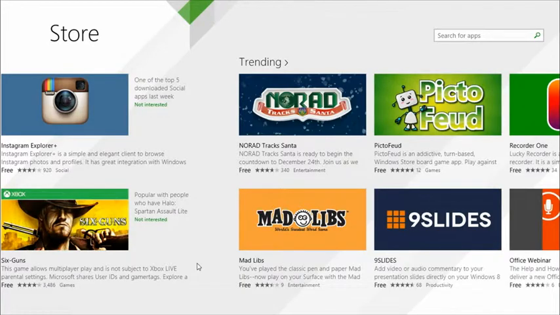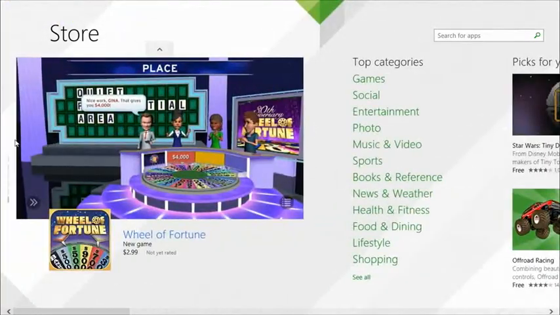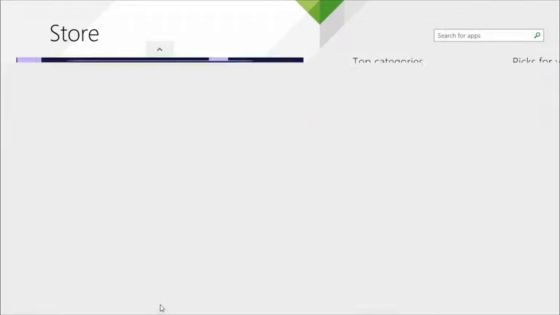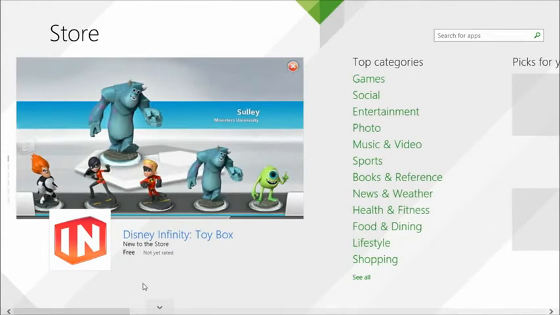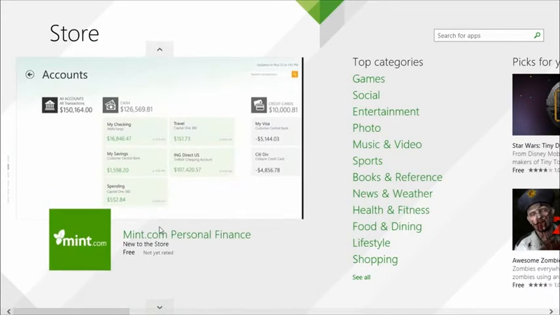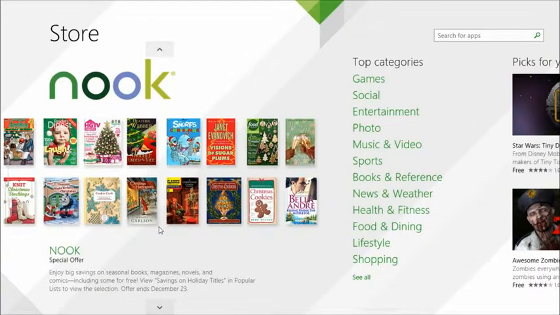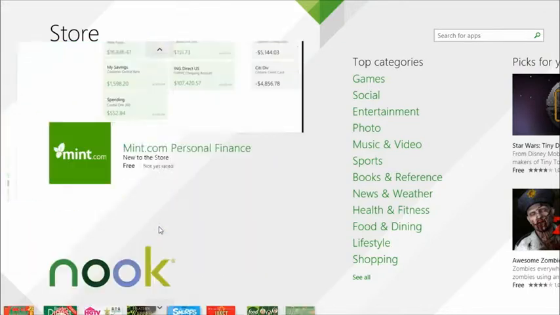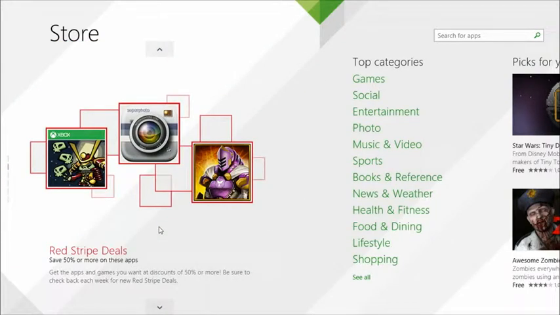So I'll go ahead and launch the Windows Store app, and we'll just go to the first screen. The first thing you're going to notice about the store is some of the differences from the Windows 8 version. One of the biggest things is this initial spotlight that calls out some really hot apps. I'm sorry about that, I meant to flip and I ended up moving through. So you can see a bunch of different new apps like the new Mint app, an update to Nook, or a special offer for Nook. And this space here is owned by the store team. It's not something you can buy or purchase into.